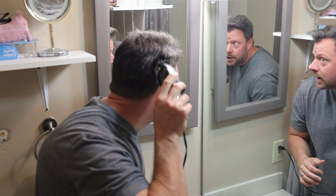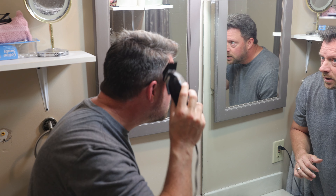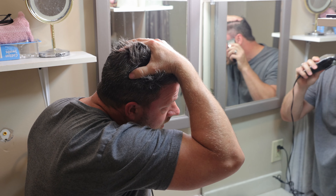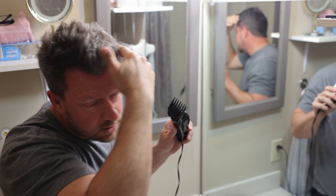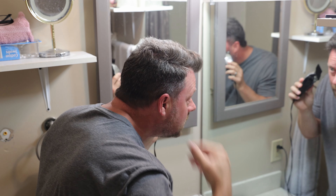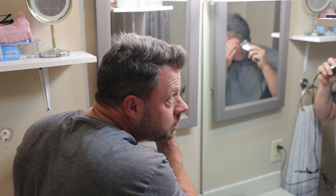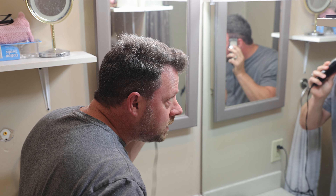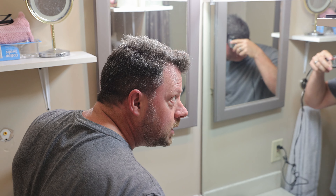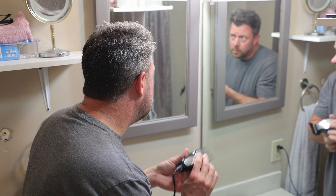I'm going to go along here, go up the back — this is just kind of a base to work off of. Here I'm just pulling my hair over and kind of getting this side section. It's so hard to film in a bathroom but whatever. I'm going to keep going up — I'm setting a base to work off of and then I'm going to trim around what I'm doing right now. Starting with the two guard, I'm going to do this all the way around.